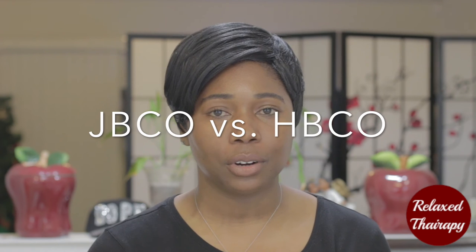So for those of you that are wondering, how does Haitian Black Castor Oil differ from Jamaican Black Castor Oil? From what I gather through all of my reading, the Jamaican Black Castor Oil offers ash content, whereas the Haitian Black Castor Oil has none. For those of us that really are into the Jamaican Black Castor Oil, we believe that the ash provides some added benefit. And so it actually softens the hair, it moisturizes the hair. However, in using the Haitian Black Castor Oil, I feel that it did everything that Jamaican Black Castor Oil actually does for my hair.